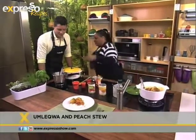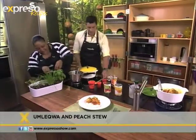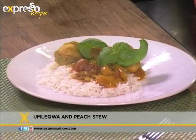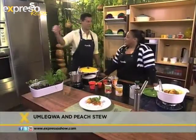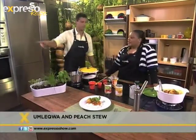Let me just garnish it with a bit from our little garden. Look at that. Isn't it beautiful? So, yesterday we looked at our gardening boxes outside. In about 2 weeks, we are going to be harvesting our own herbs fresh from our little garden. How cool is that? Yes, and this one's already... This is it, yeah. But these aren't in the boxes out there. Okay, did you take them out?